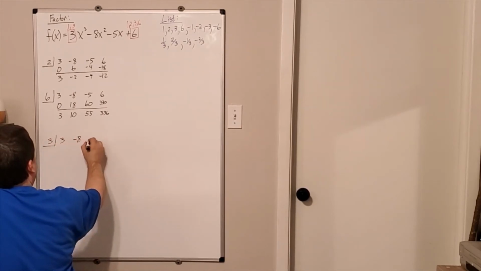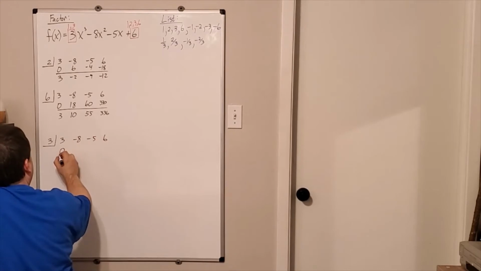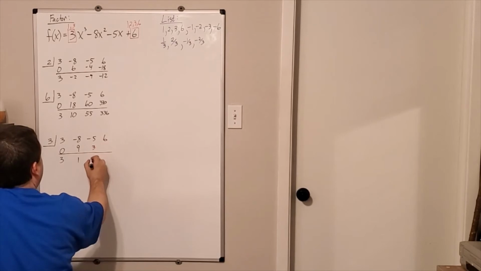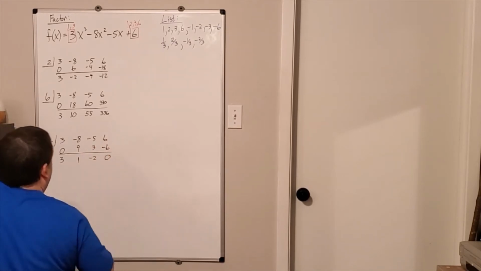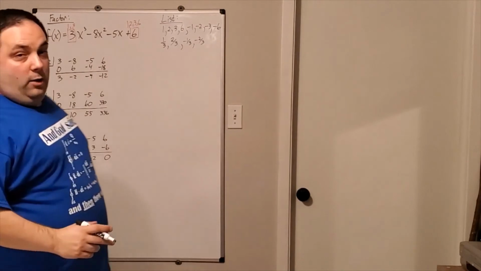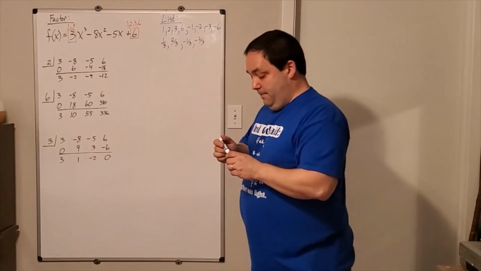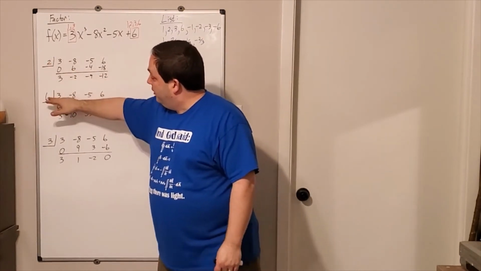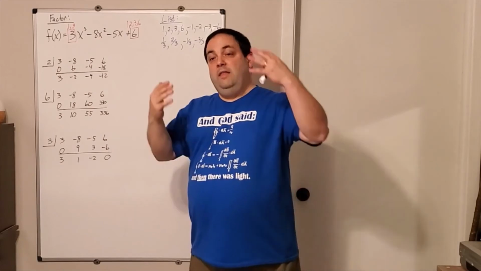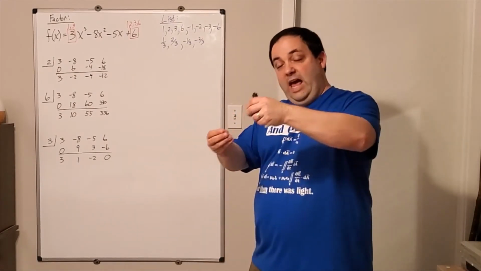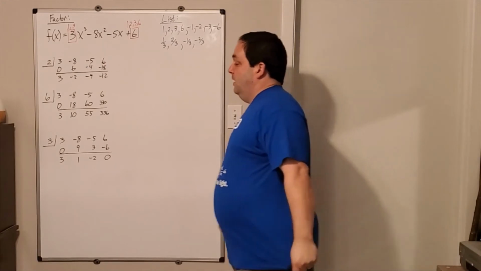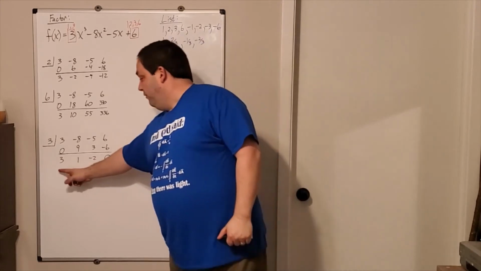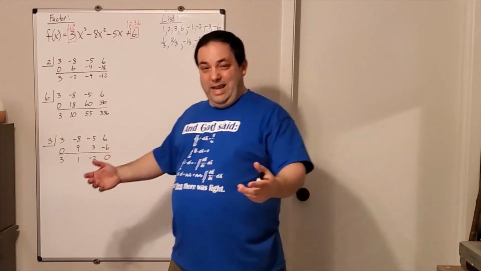3, -8, -5, 6, 0. Draw a line. 3, 9, 1, 3, -2, -6, 0. Lo and behold, this one did actually work out, right? Again, that's not a guarantee, but this is a strong indicator right here, when you go between 2 x values and the y value switches sign. That's because we deal with continuous functions, things that have to be all connected, okay? All right, so I've got one of them to work, and from here on out, I'll be using 3, 1, -2, okay?